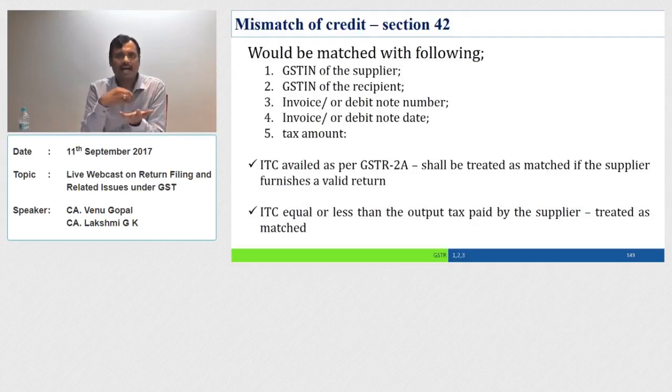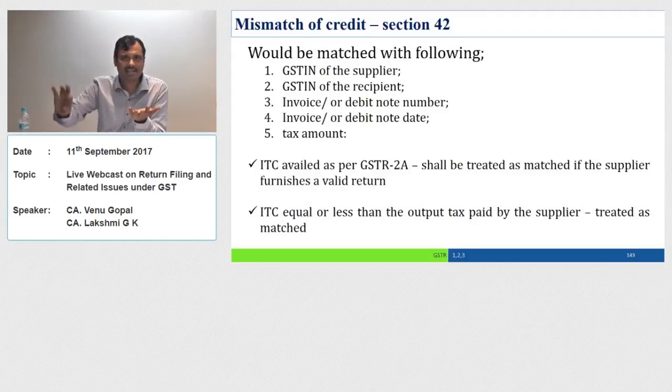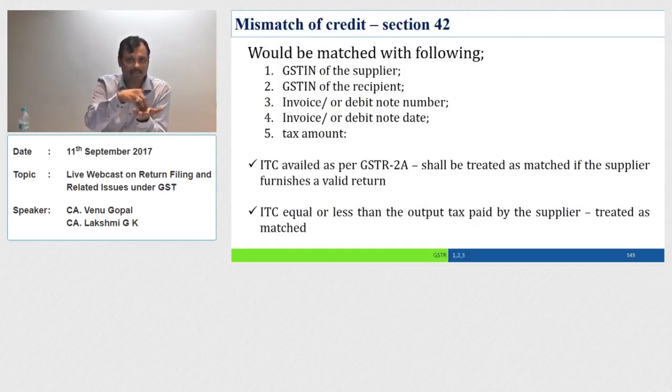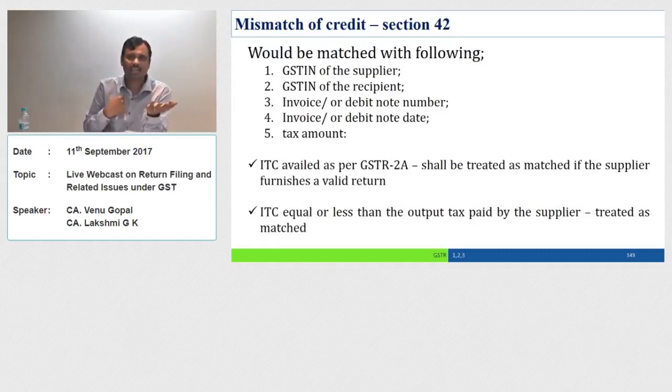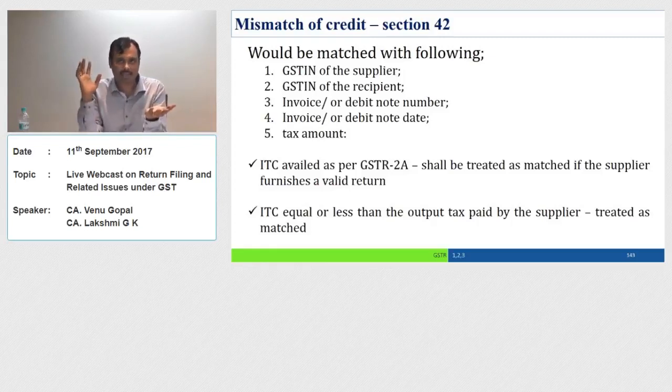Month of July, I made a purchase from a registered dealer. I have not furnished the GSTN, and the dealer has treated it as B2C. I have reported it in the month of August while filing; in a natural course, in the month of August, I have added it in my table 3. This is showing as a mismatch on the 21st to the supplier, stating someone has shown a sale, you have not shown it. And it will also come to me: you have taken a credit, someone has not offered it as liability. Now this has to be acted on in the subsequent month, that is in the month of September.